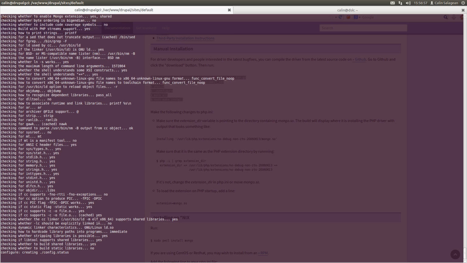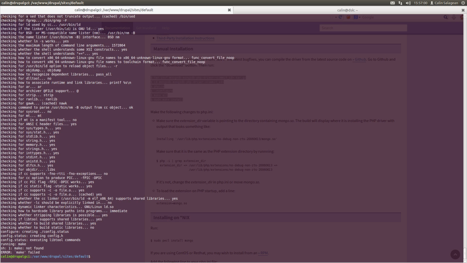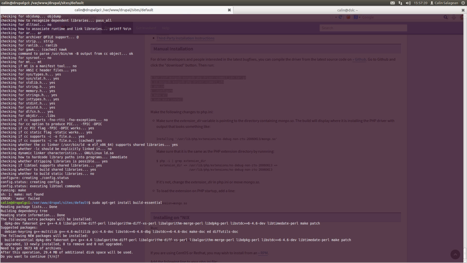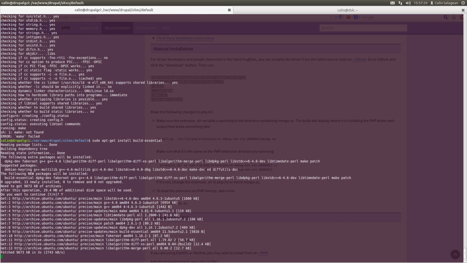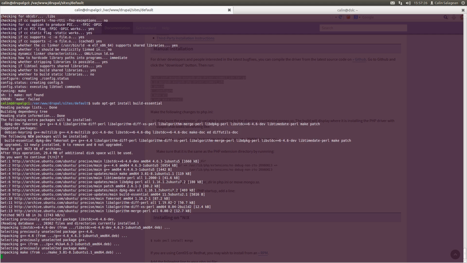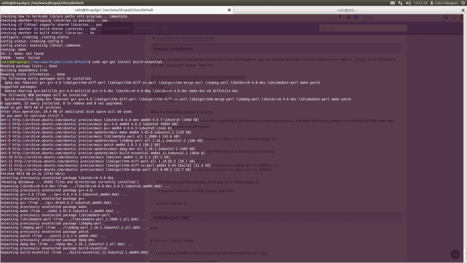And pecl will fetch. Yes, we do not have the make package, I mean executable. So let's install the build-essential package. Build-essential is a package for Ubuntu or Debian-like Linux distributions.